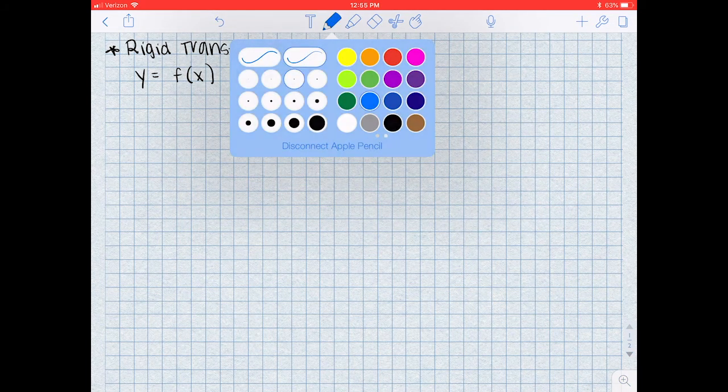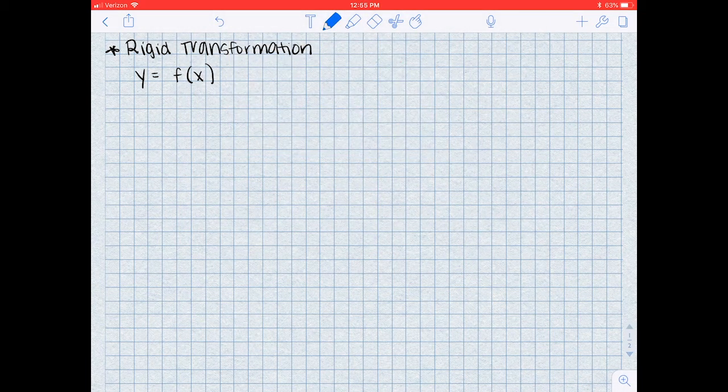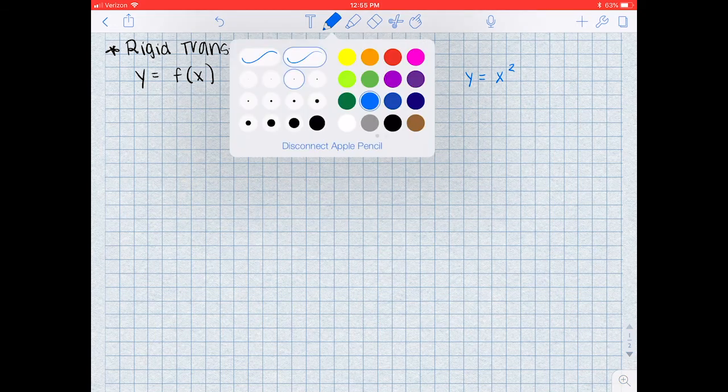So we're going to think about a function, and we're going to write all of our different transformations in a broad context. But while I'm writing that, I'm going to actually use an exact example, and I'll pick y equals x squared just to help you think through. So y equals x squared is the quadratic function. When I say y equals f of x, I'm saying I can be talking about any of my parent functions that I want to talk about.